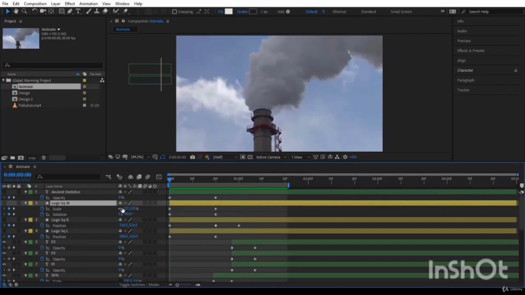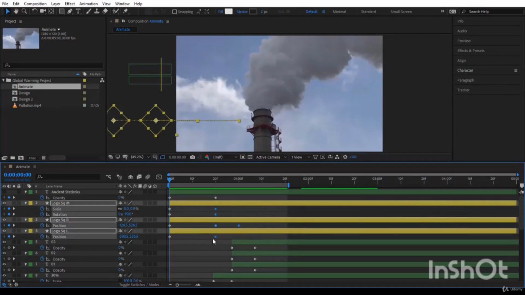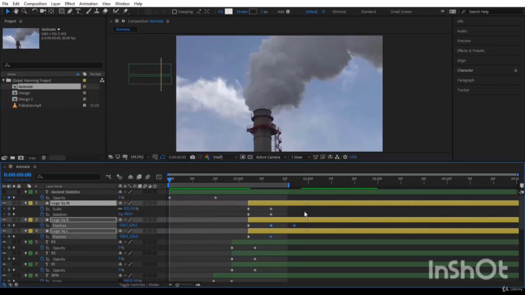Now decide how you want to animate these squares here. First of all, I turn them on. Then I will select the last keyframes of the three layers, click on one of them and make them shorter in time. Here you are. This will do. I will sequence them and let's see what happens if I put them just over here.